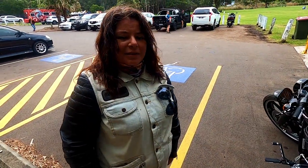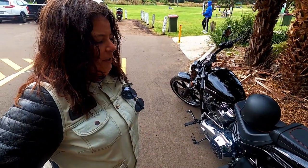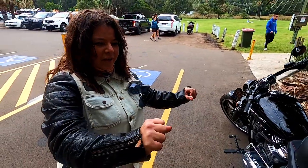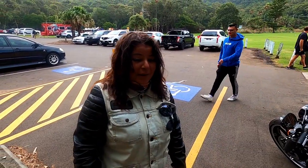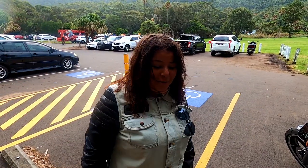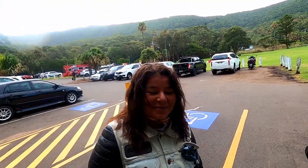You were all on the back of the bike now. What do you think with the sissy bar on? Well, usually before the sissy bar, I used to hold on to you really tight, and every time we used to give it a little bit, I used to slide off a little bit. So today I was hands free. I had my hands on my lap, and I'm going around corners and even doing these fly things, and I was free with it. So yeah, it was all right for me. I love it. Too good.